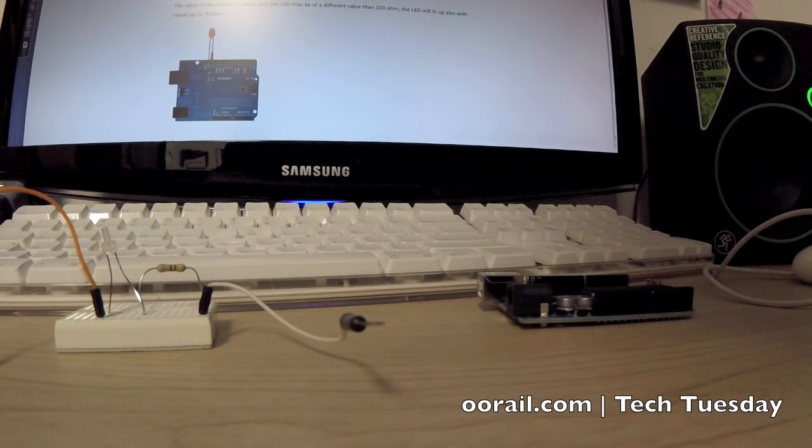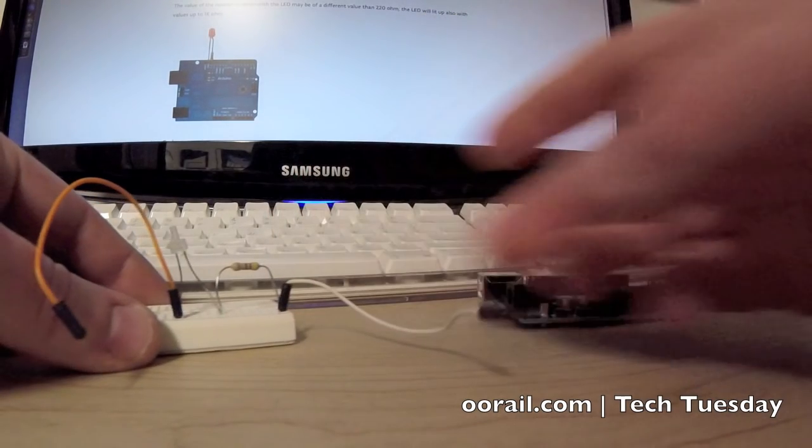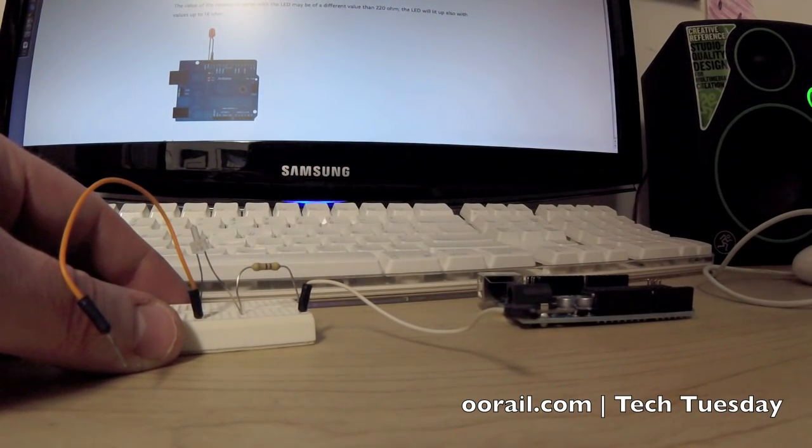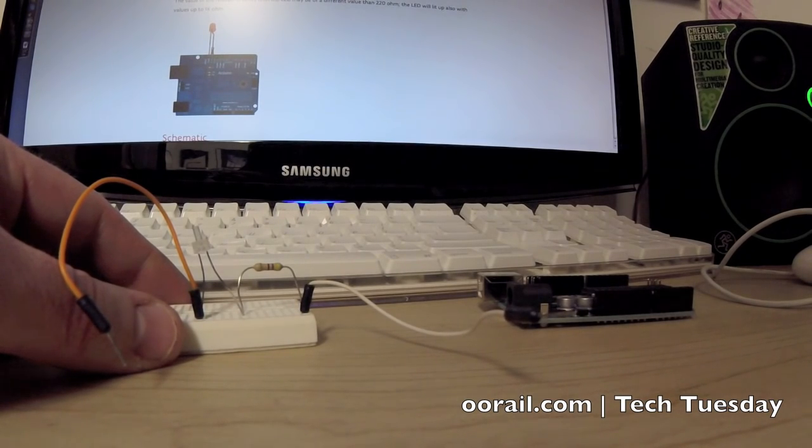Okay, so by this point you should hopefully have the software installed, the tutorials up and running, and you're ready to plug the first test circuit together. Now there's quite a few examples, and this isn't actually the first example. But this is the easiest one, I feel, to put together, and it has immediate feedback in that you can see the LED lighting up, so it's a good one to start off with. So let's go through the circuit first and show you how I built it, and it's very, very simple. If you look at the circuit diagram on the actual website, and I have it here in the background right here, but we'll show it to you in a quick screenshot now on the video.